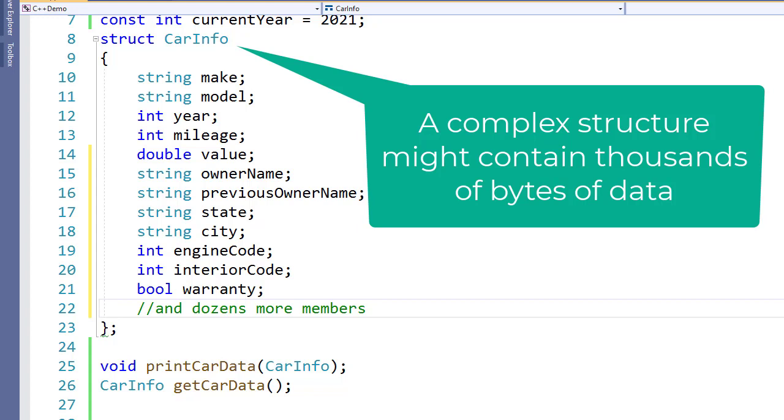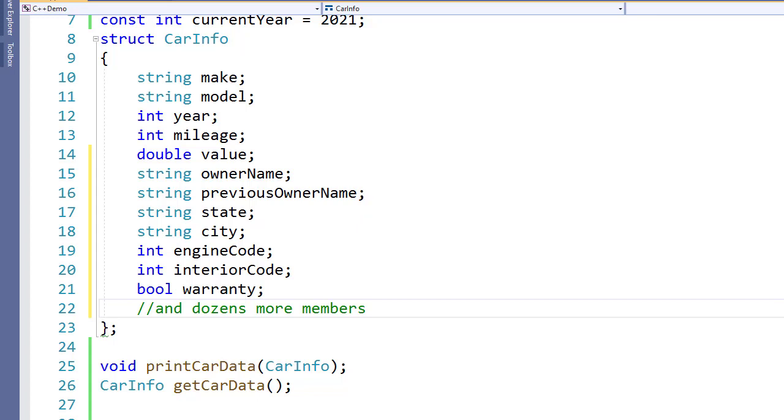If we had a variable that contains all of that information, we might not want to send that as a value parameter. That is, maybe we don't want to make a copy of all that information because it would take up a whole lot of room. The solution? Well, that's to send the structure variable as a reference parameter. In that case, only its address, that is, a reference, is being sent to the function. That address takes up almost no room at all.